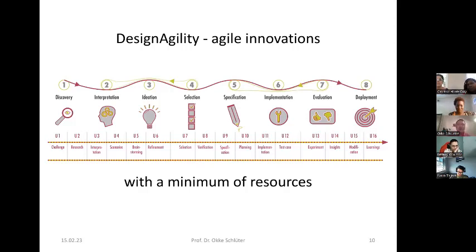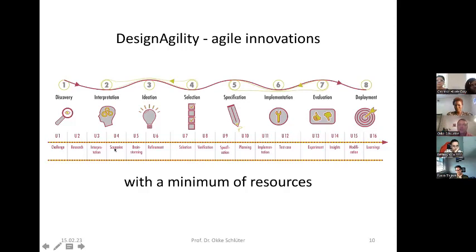So let's go through the process. We start with a challenge. We do some research. So please focus the minor steps for U1 to U16. We talk to the people who currently have the problem, the challenge, who are facing a problem. Interpretation is like an interpreter. In language business, we translate the challenge in our words to understand it better.